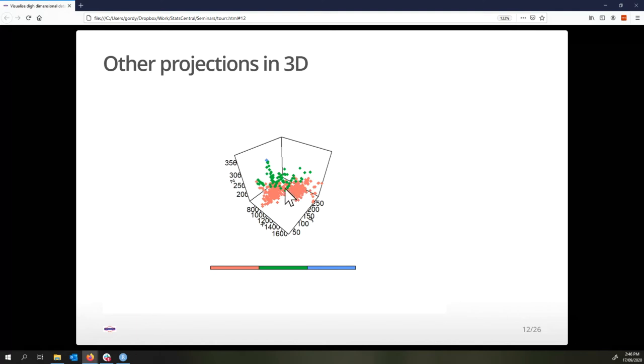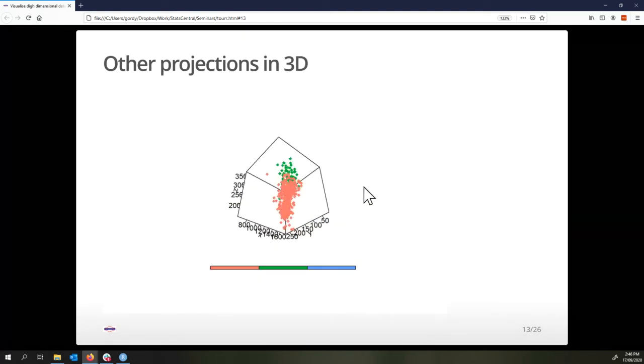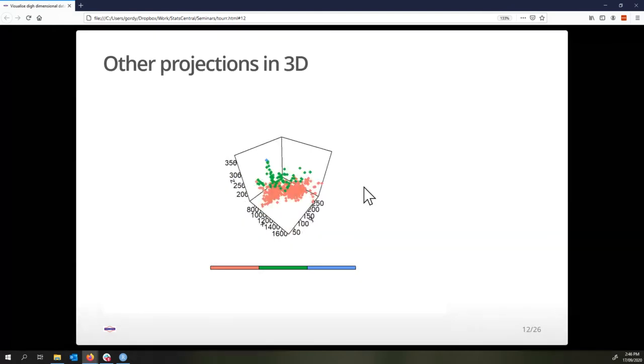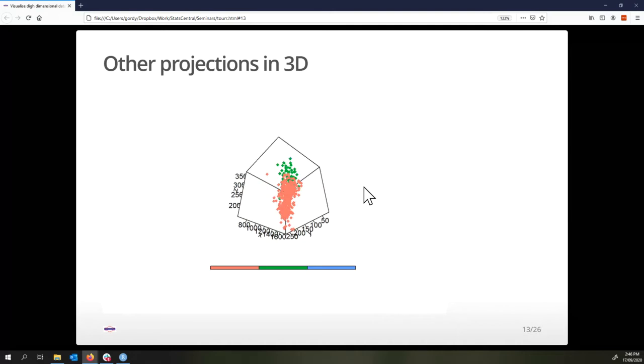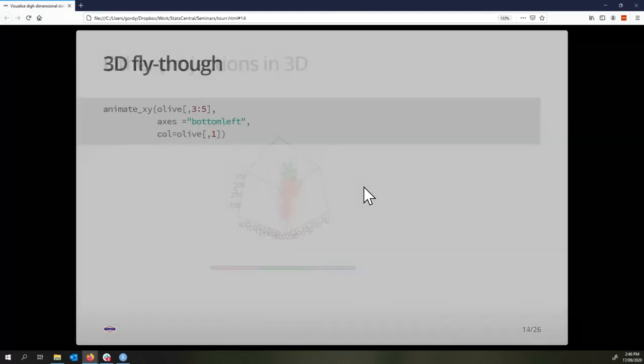And from this direction, you can see more of a separation between the red and the green up here. The blue has disappeared. I think it's behind all of them. I'm not sure what's happened here. And then you can turn it around. And I guess if you're really patient, you can try to plot this from every possible direction and try to see if you can see any structures that you couldn't see in the pairwise scatter plot.